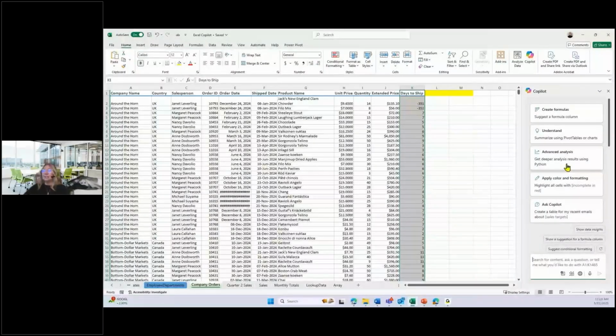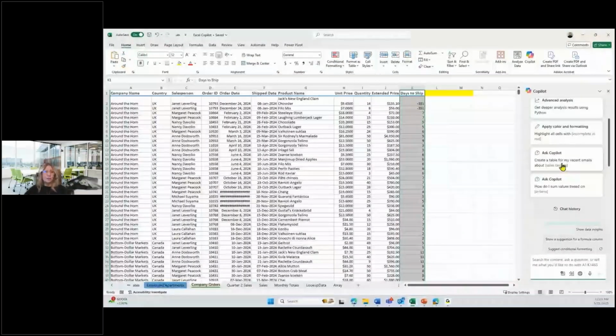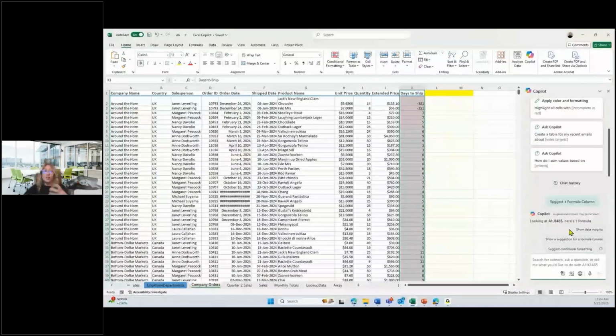I could simply just ask Copilot some information, and I could ask it how to do something within Excel as well. Down at the very bottom, just so you can see some additional features, it also gives you chat history. So if you have been doing chats within this workbook and this worksheet, you can go back to the chat history and it's giving you additional insights. Every time that you ask it for information, it's going to give you additional suggestions based on that current conversation that you're having with Copilot. So pretty cool that it does that.